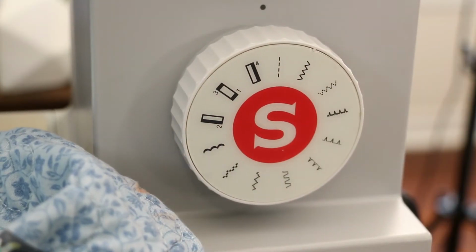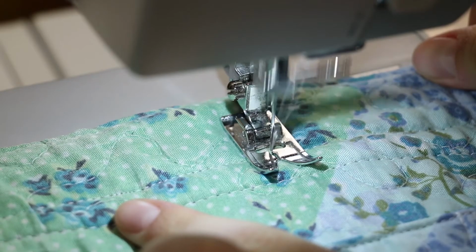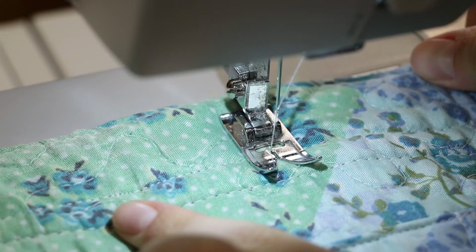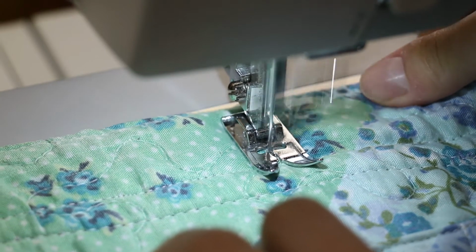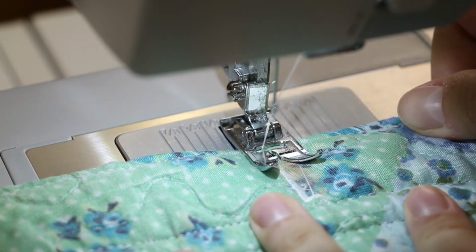Then, if your machine is anything like mine, you'll see 3 different options for the buttonhole, and we want to start with number 1. We can then start sewing with number 1, which is essentially going to be the bottom of the buttonhole. Next, switch that into gear number 2 and sew down the left side of the button. Repeating the process with number 3, and then lastly, number 4.